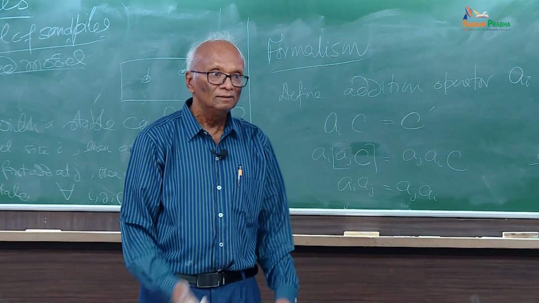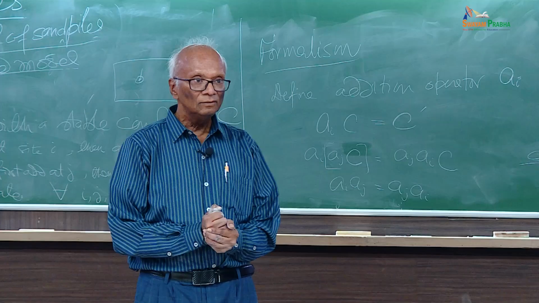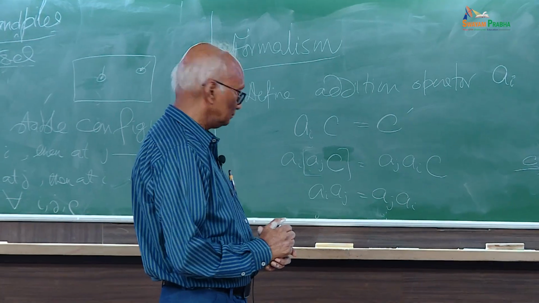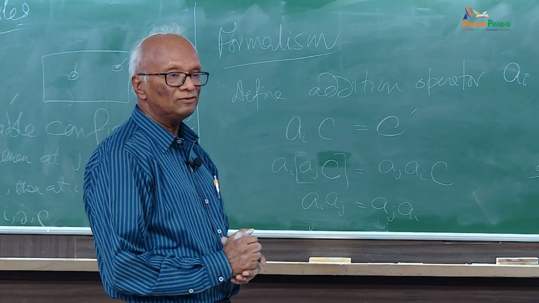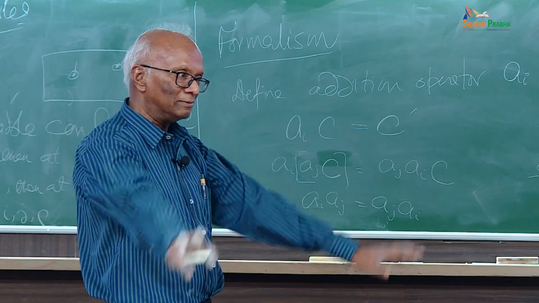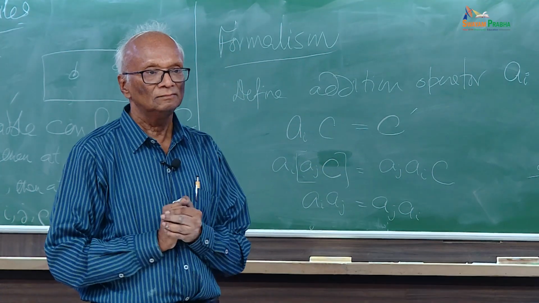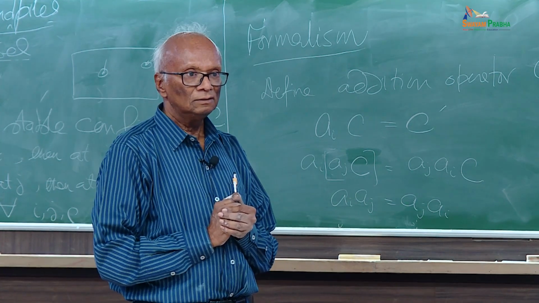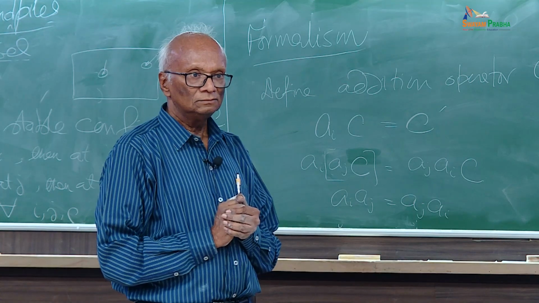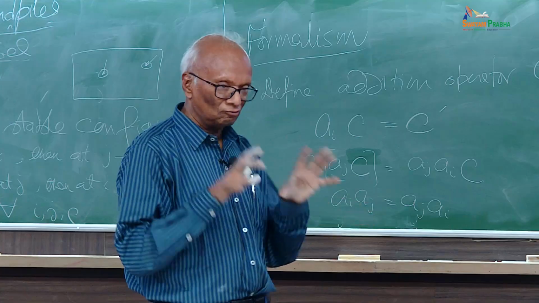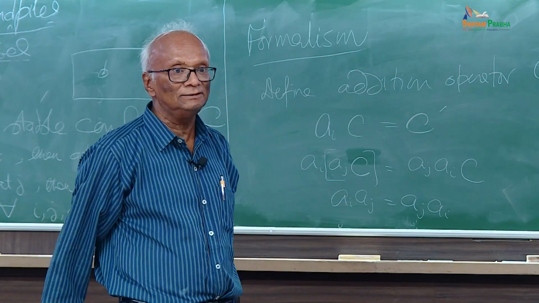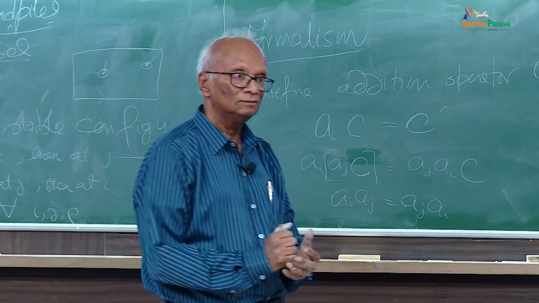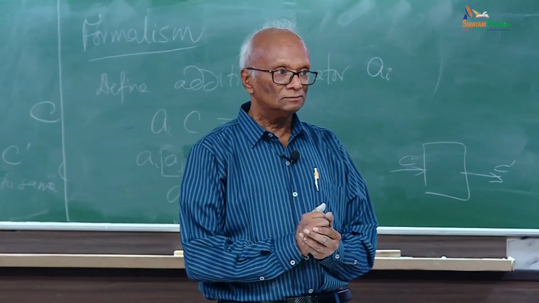Yes. So you told that C prime will be stable here, right, sir? A I of C is equal to C prime. C prime is stable, by definition. A I acting on something gives you another stable configuration, nothing in between. But if C is having two sites which are unstable, and then A I will give you another configuration which has one unstable. No. A I applied on a configuration, you have to relax again and again until you get a stable configuration and output the stable configuration. Yes. Anything else?